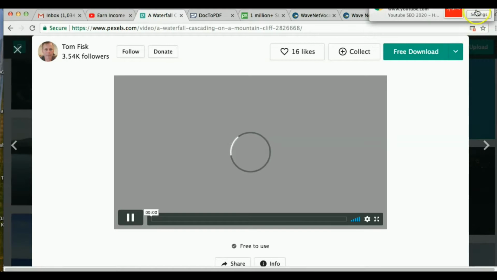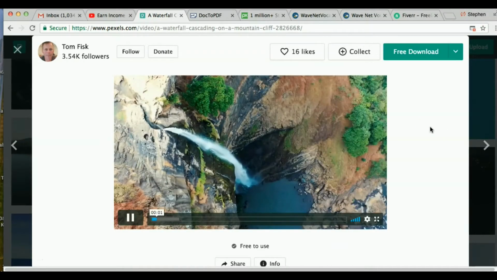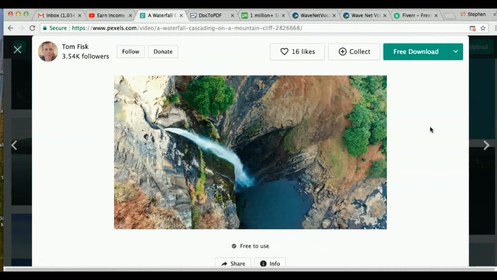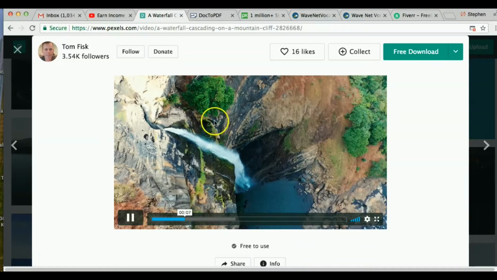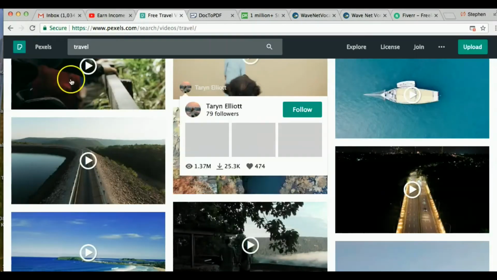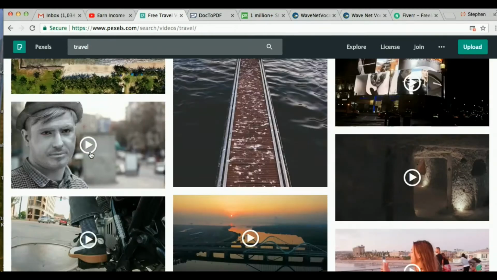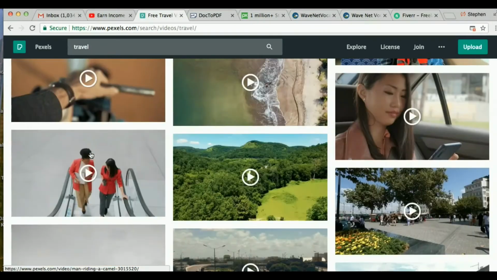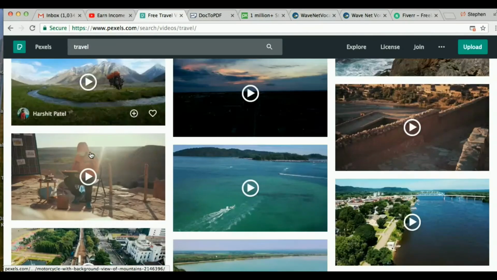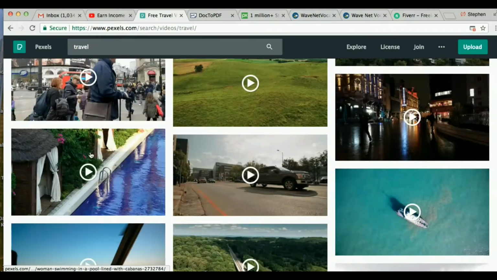So you got to be careful what kind of footage you want, or what kind of footage you decide to use. You want something that's really clear. Now in this case, this picture doesn't really move. All that's moving is the waterfall. So I don't really want that one. Let me see if I can find a better one here. I want a moving footage. I'm always a big fan of footage that moves because it's just more exciting that way.